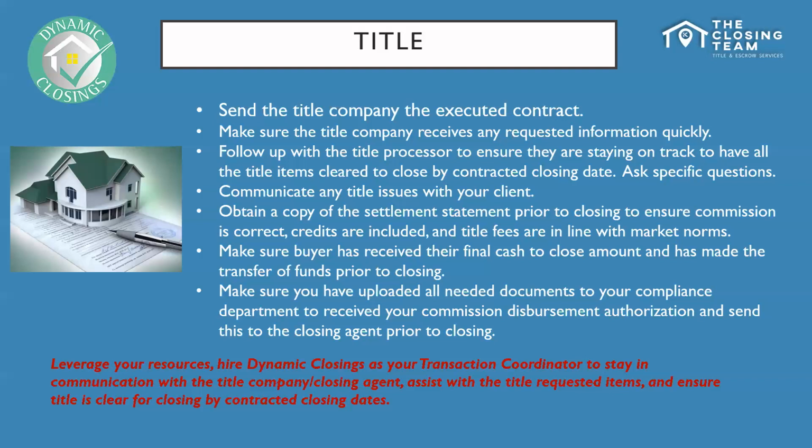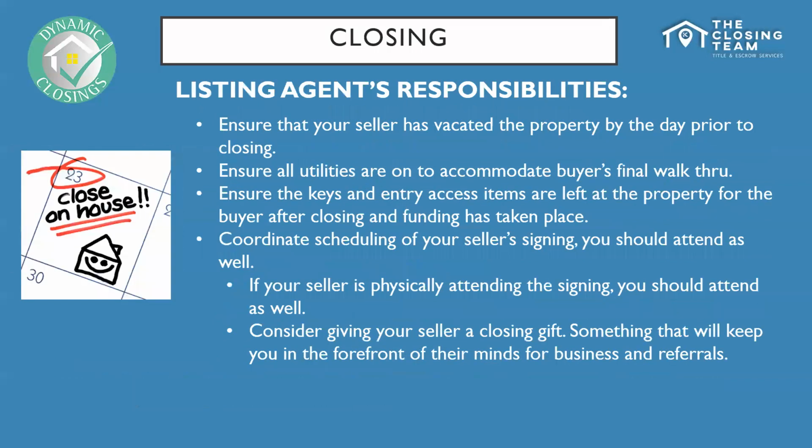And then make sure that the buyer receives the final cash to close and the wire instructions from the title company, the closing team, all right? You also want to make sure, if you want to get paid, that the closing team has a copy of your commission disbursement authorization. All right. Any questions on title? It's good to stay in contact with your title processor, though, to make sure that all of these title reports are being ordered and being received and reviewed. Okay.